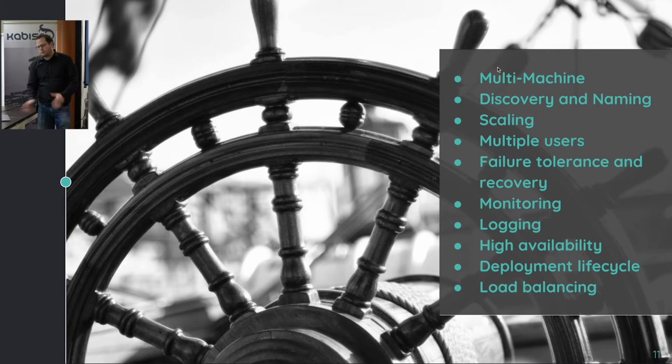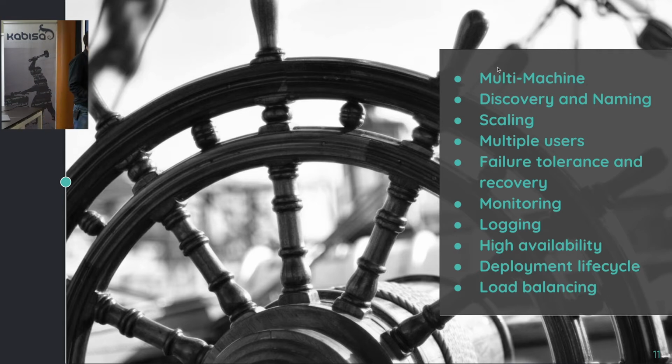And when you're running Docker containers and you want to run those on multiple machines, you're soon going to miss a few features from Docker itself. I know that Docker Swarm can offer quite a few of these features in and of itself, but to me, there was a race between Docker Swarm and Kubernetes, and I don't see Docker Swarm winning anymore, or never actually have seen Docker Swarm in a better position than Kubernetes was.